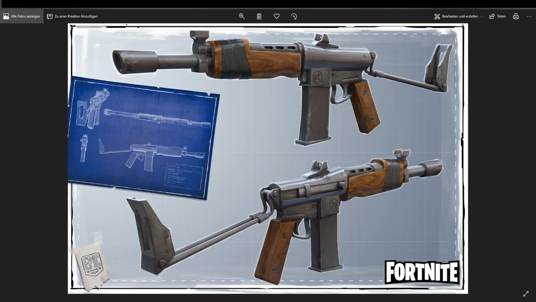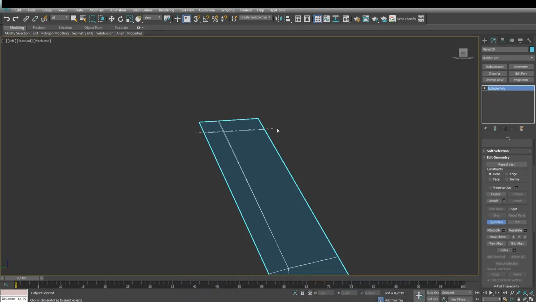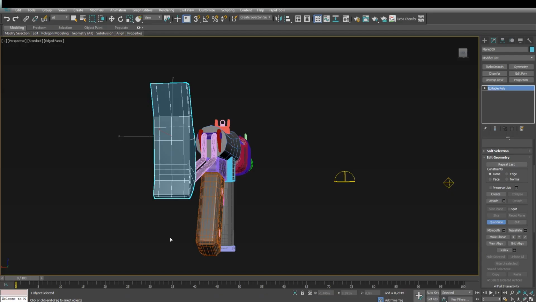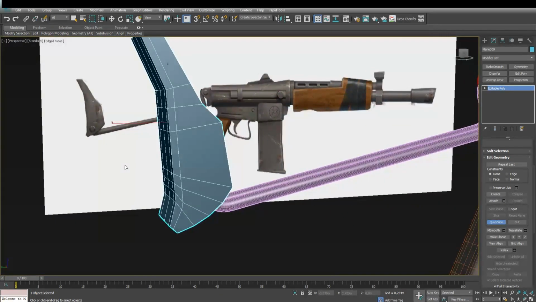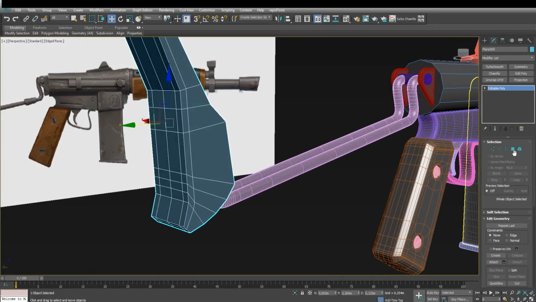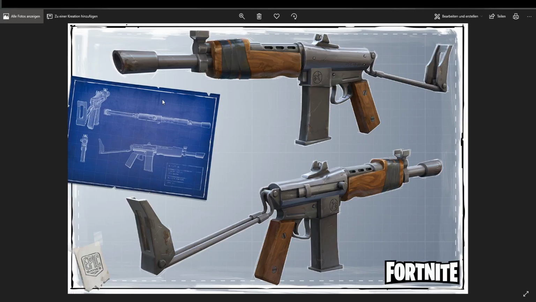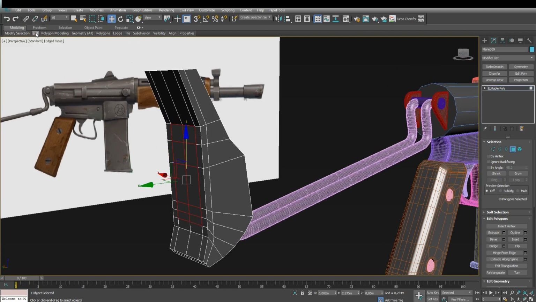Let's look at the ref. Actually, we need to put in the hole, and I think I can do that real quick by just selecting these guys here. Actually goes to about here.